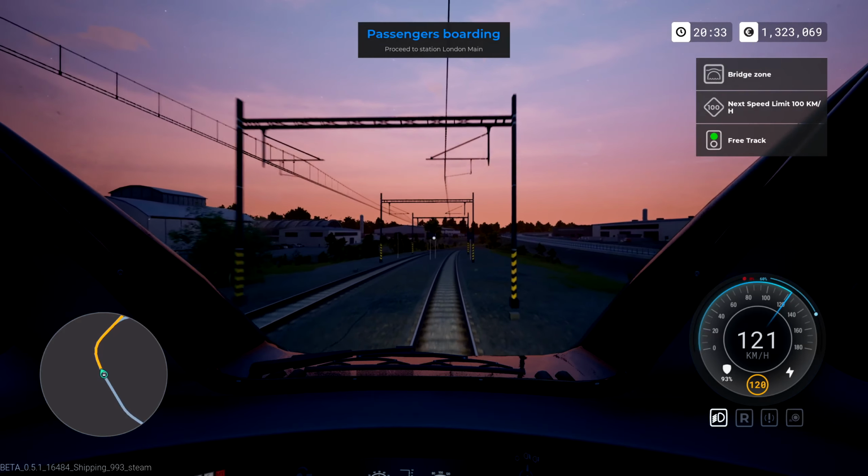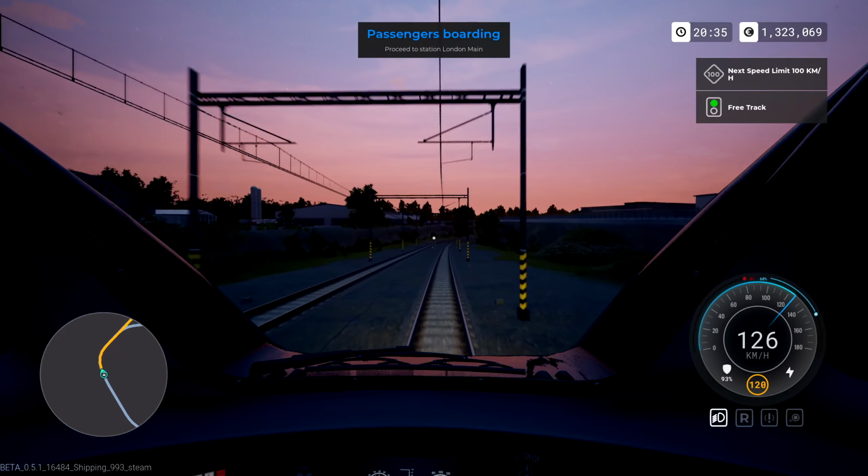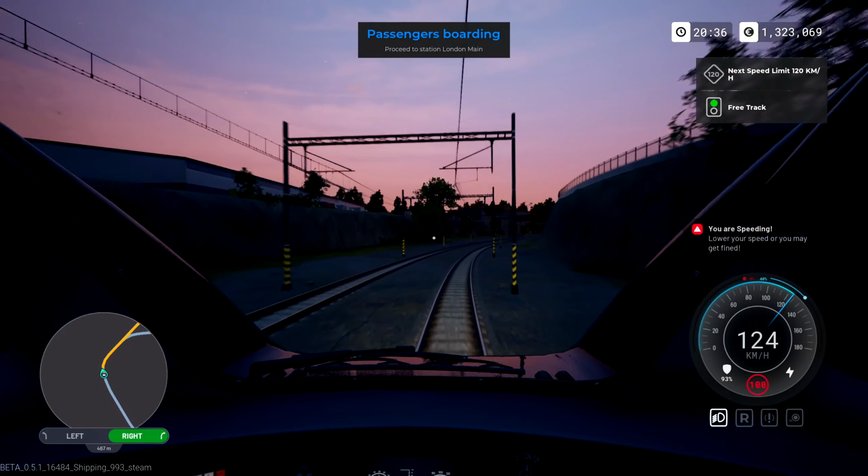I've not met an AI train since leaving Rouen. Rouen is where we met the last train, was it? And then the fog came on the go. That was fun. Right, up the hill we go. So it wants me to stay on the right hand side for these points, but then switch over. There we go. We're all good. No more diverting down the wrong track for me.